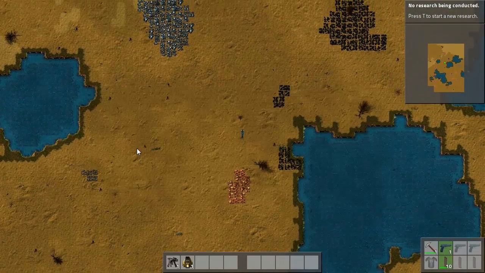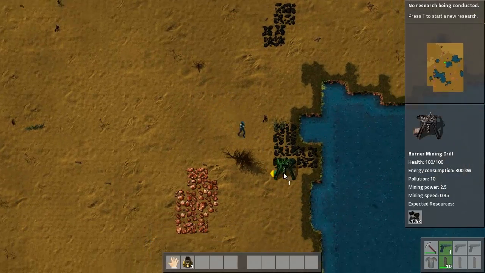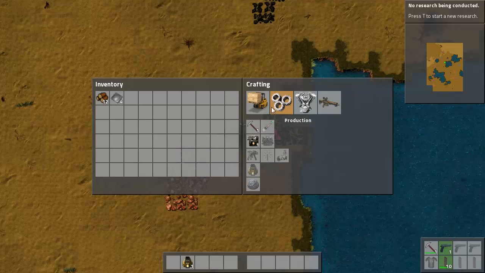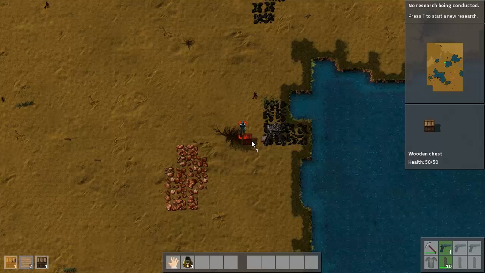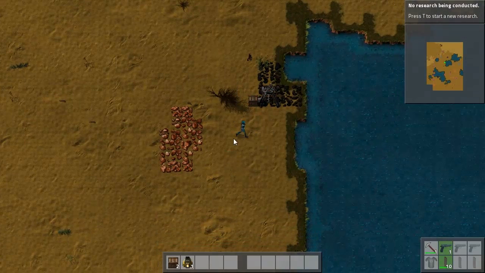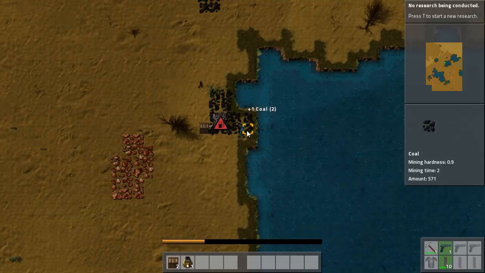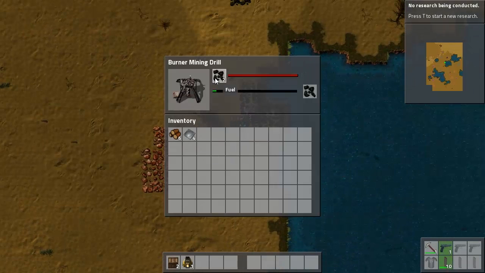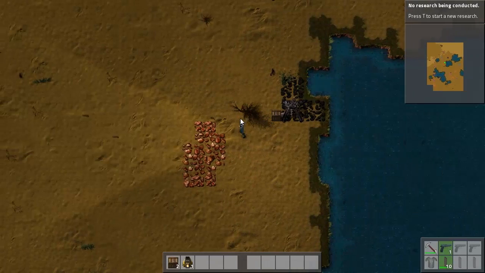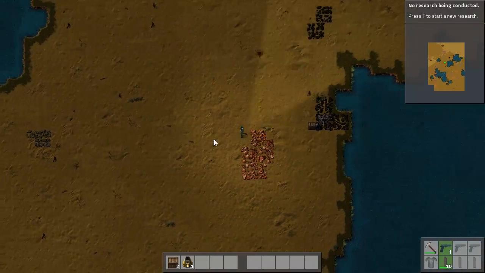So to start off with, we're going to use our burner mining drill, and we're going to mine some coal for it. Here's a little fun part. We're going to put coal in the burner mining drill so it can mine coal for us and put it into this little box here. Move that out of the way, and now we can start harvesting some stuff on our own.